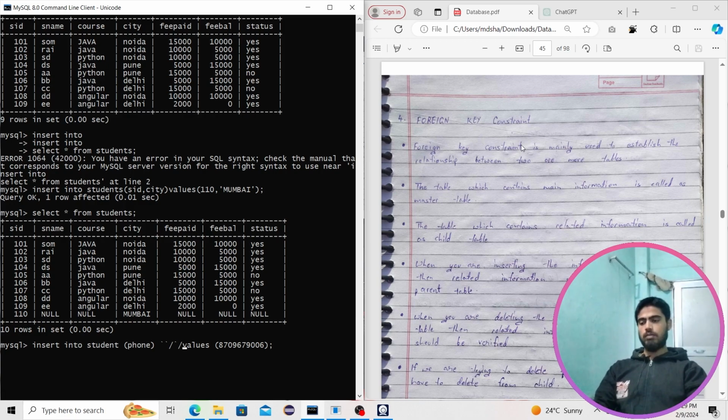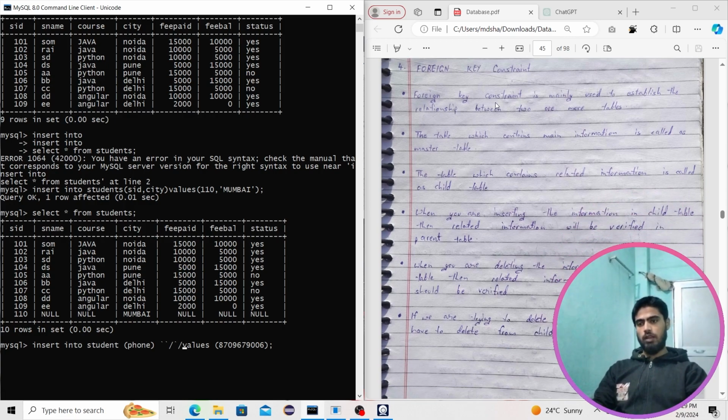Foreign key. The foreign key constraint is mainly used to establish a relationship between two or more tables. The table which contains the main information is called the master table. The table which contains related information is called the child table.